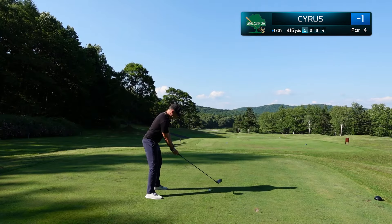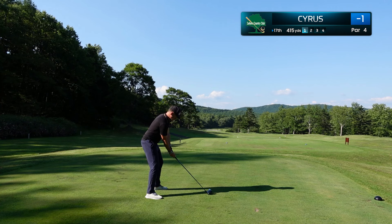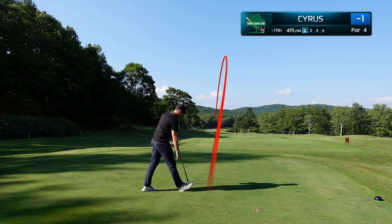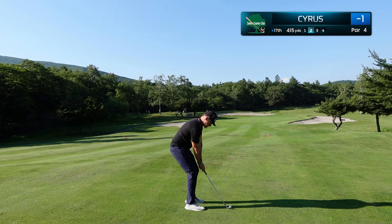We're on the 17th tee box, and it reminded me a lot of the 14th tee shot I hit earlier in the day, so I tried to channel that energy and basically hit the same shot. And we did — we hit the exact same shot, a nice beautiful high draw in position A, and now we're going to go flag hunting and see if we can get that elusive birdie.